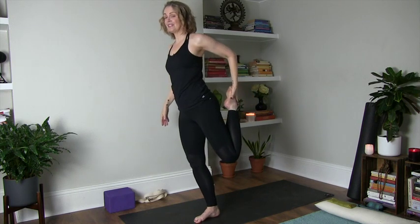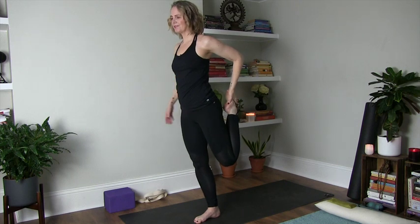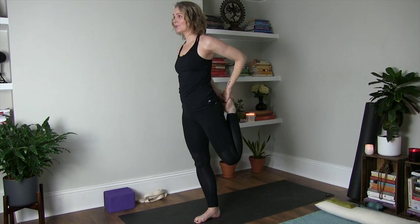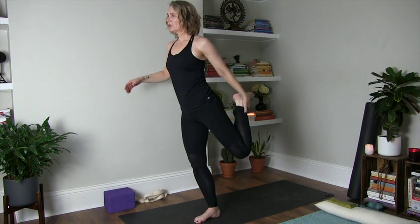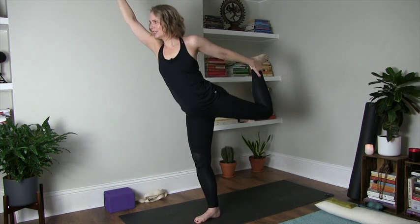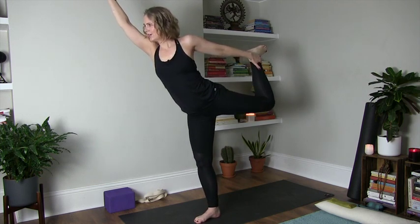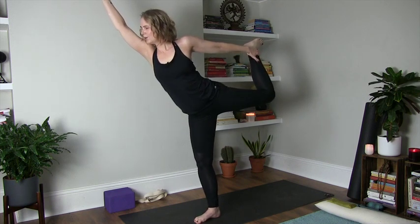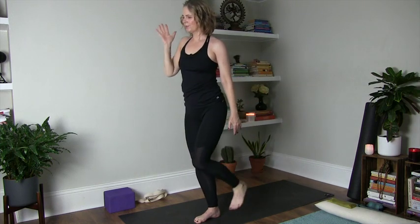I'm going to draw the left heel towards the buttocks. You can either hold on to the left foot with your left hand. You can also hold on to it with both of your hands, drawing your heel towards your buttocks. You can also try to go into the dancer, holding a little bit more towards your ankle, stretching the leg away. This is also going to be good for the wrists, stretching out the wrists a little bit. Good. And return back to the center.